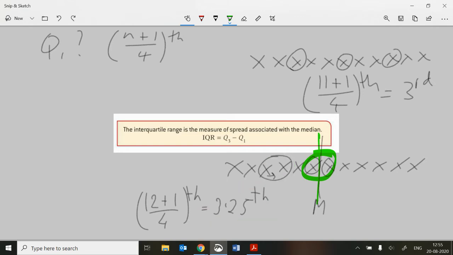Well, you could go 1/4 of the way between the third and the fourth value, and that certainly wouldn't be wrong. But what most people do is say, when we've found the median, let's split the other half into 2, and let's take the median there. And let's split this half into 2, and let's take the median there. You won't be wrong in either of those cases. But it's kind of more right to do essentially the same as what we would be doing for the median. Let's find 1/4 of the way between the third and the fourth value. So let's look at the difference between the two things, find 1/4 of that difference, and add it onto the third value.